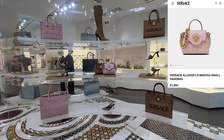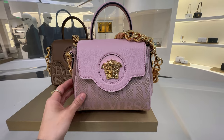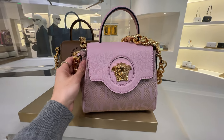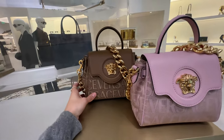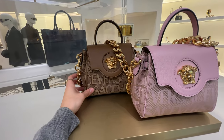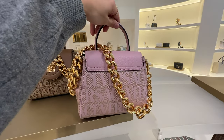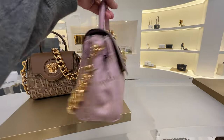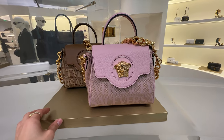For my favorite part — when I first walked into the store they finally have the pink La Medusa collection. Taking a close-up of this bag, it is so glamorous, the perfect shade of pink for me, and the material is very much like my Fendace La Medusa. However, they only make it in a size small, which is such a bummer. If they make this in a medium I will get this bag so fast. I love it so much, and with the pink jacket to match — what a look.